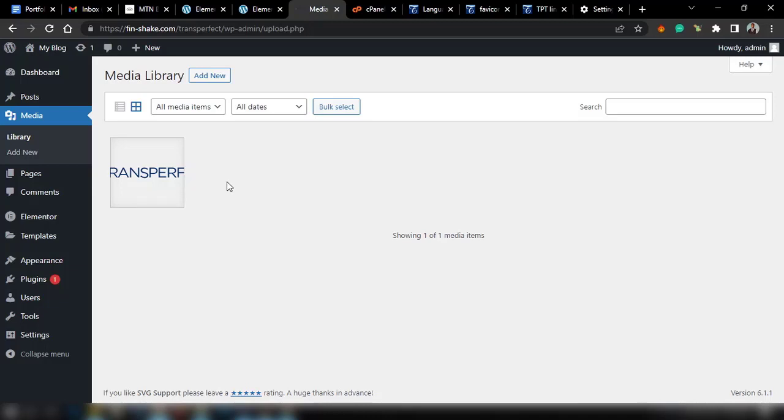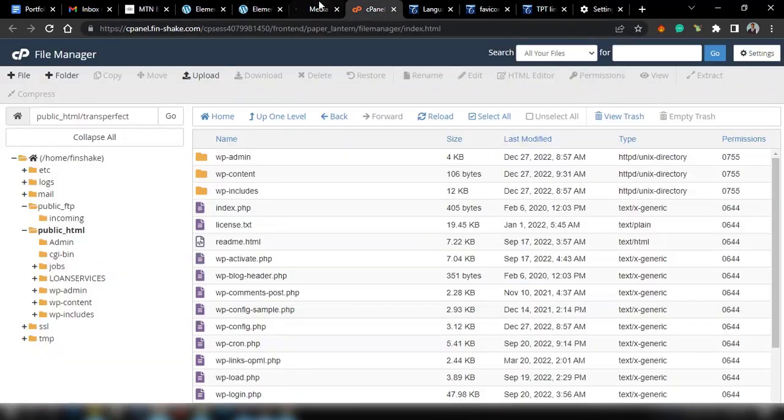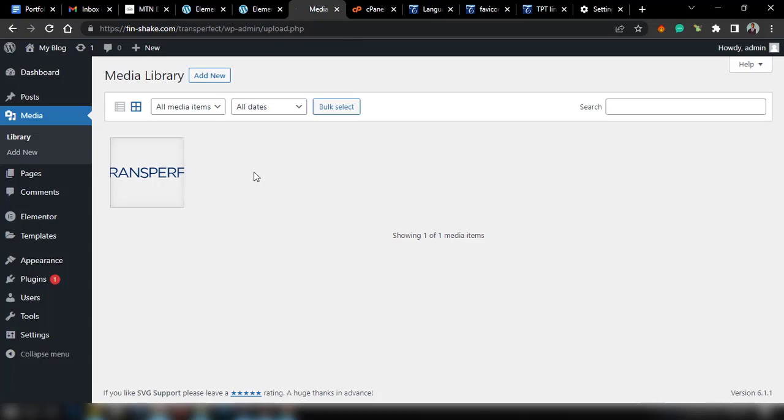Alright, so I've actually shown you how to add a logo and also how to add your site icon, but we had issues getting this icon because it is just an ICO, that is an icon file, and not really an image you get. So with WordPress, it's hard for you to make use of these files aside from JPG and PNG, and as you can see, we were able to use SVG because we installed a plugin that allowed us to use SVG.